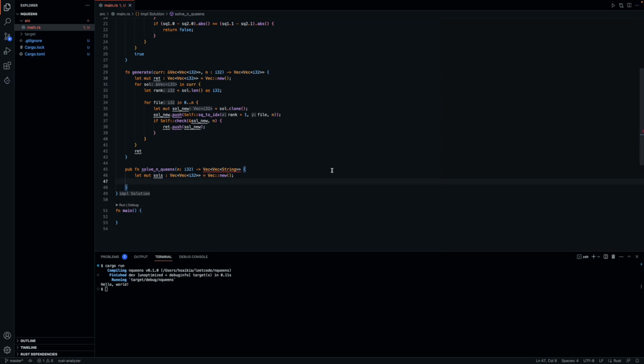First, we need to populate the current solutions. That would be for i. This is basically the file in the first rank. So we can copy this. New solution, and this will just be a new vector.